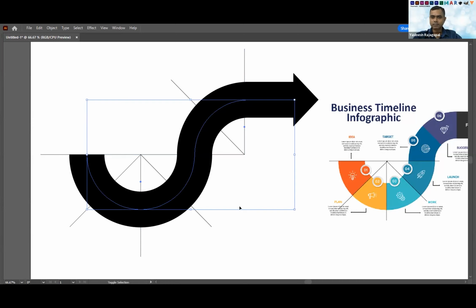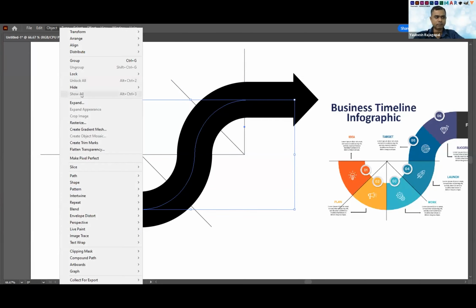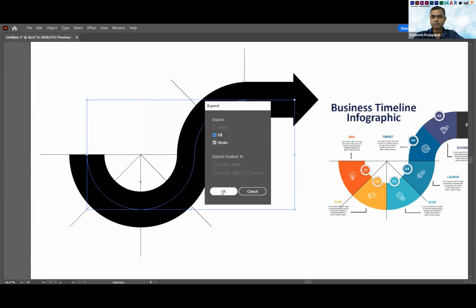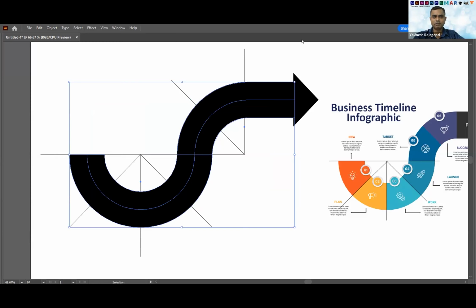Okay. After you select this, right? Select both lines and then you go to object and expand. Object menu, tekan expand, tekan OK. Okay? Faham? Again, sir.